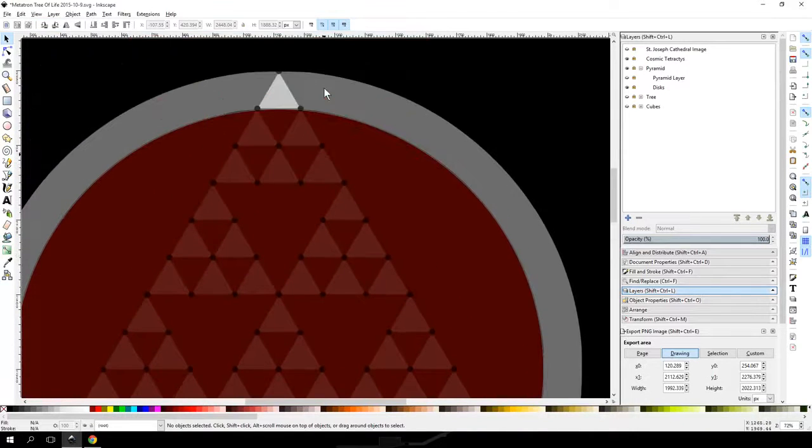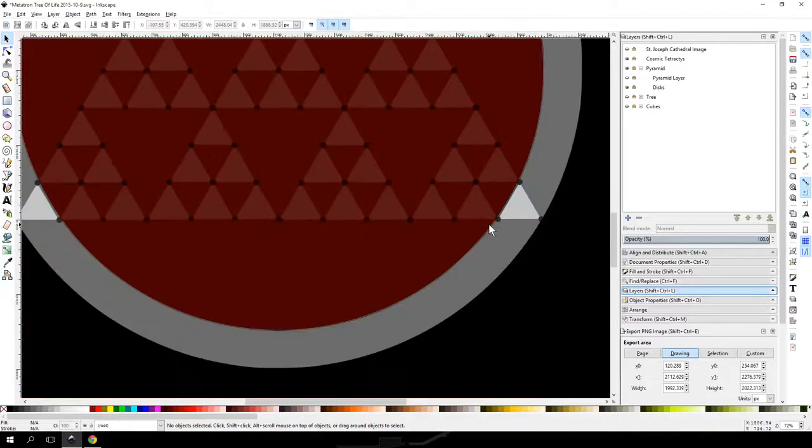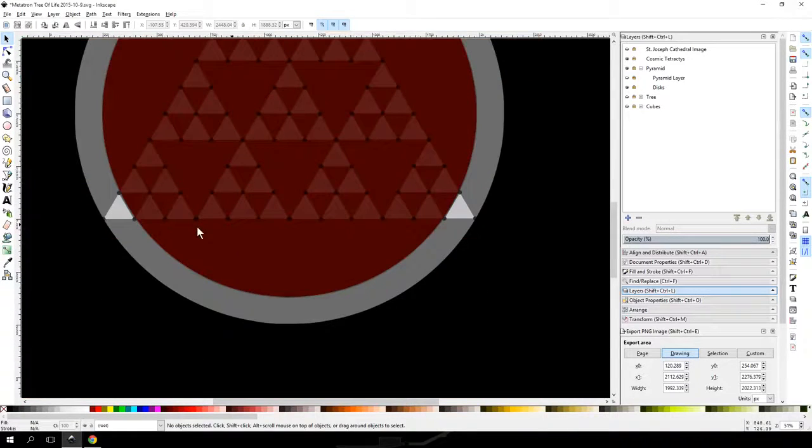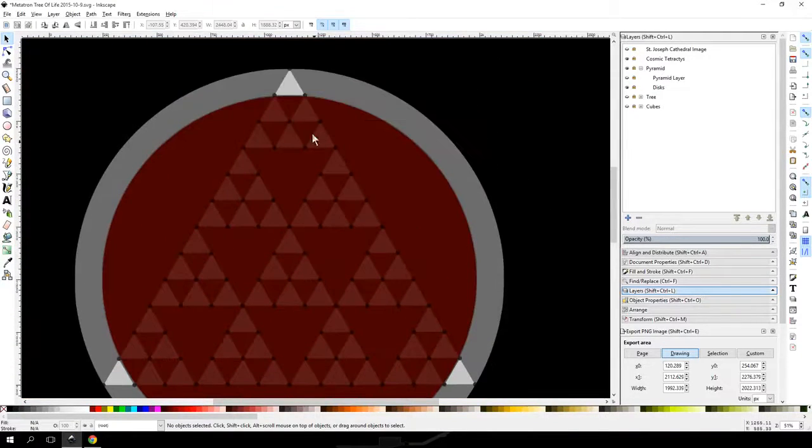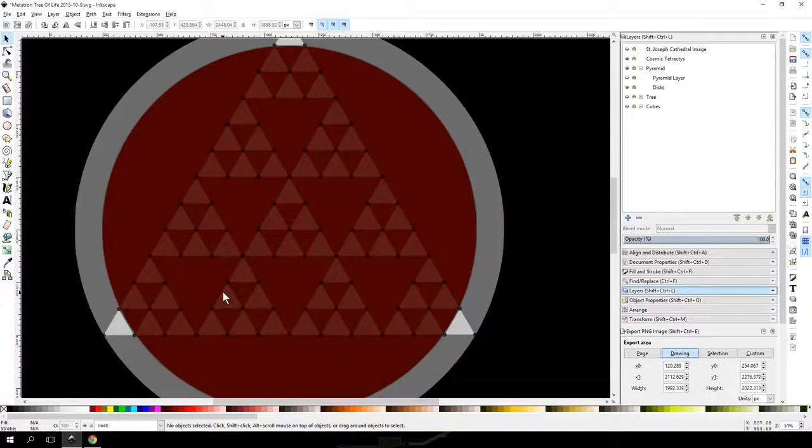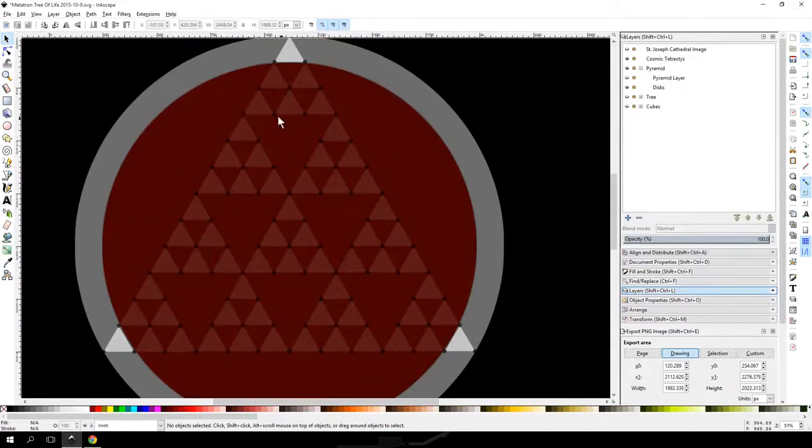And if you notice, the top triangle, the one I have highlighted in this white area right here, is on the outer ring, because when you look at the tetractys this way, what you're really doing is looking from a top-down view.